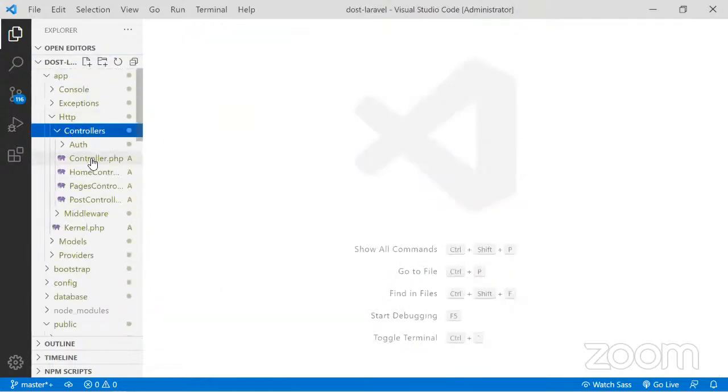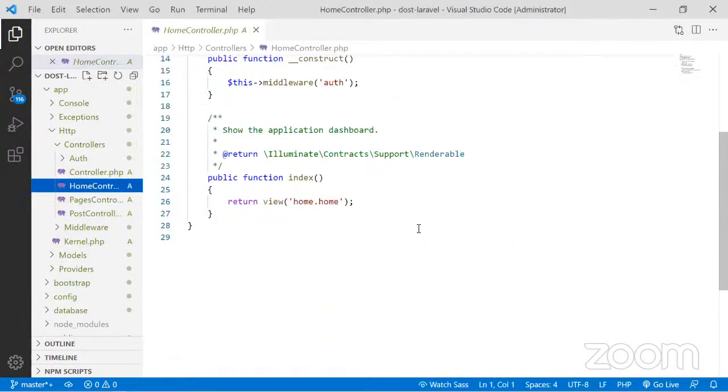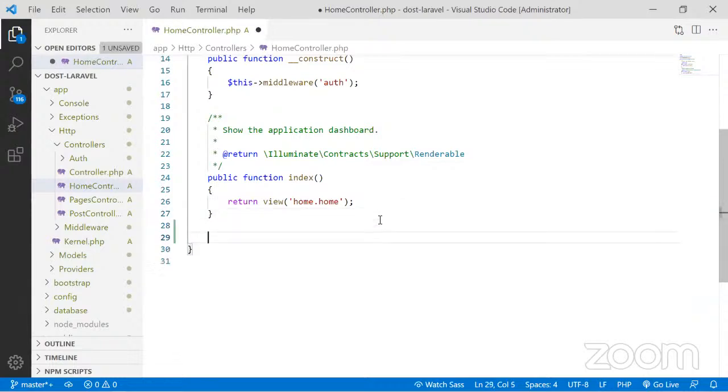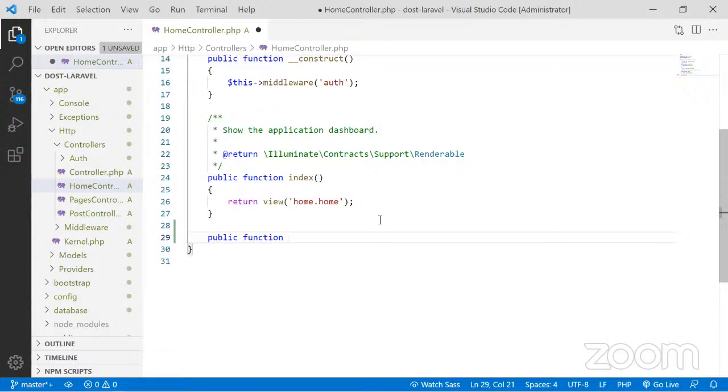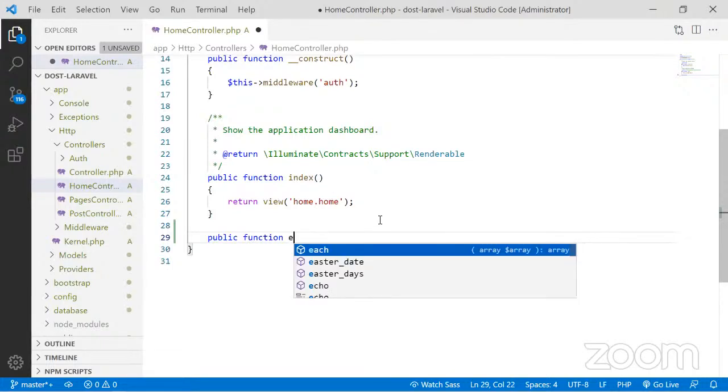So with the controller, let's have the home controller. Public function edit.